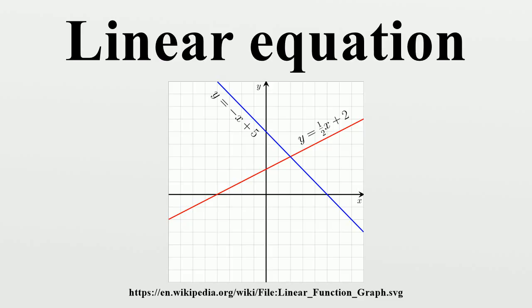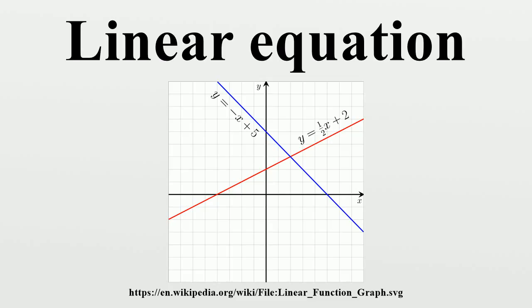Slope-intercept form, y = mx + b, where m is the slope of the line and b is the y-intercept, which is the y-coordinate of the location where the line crosses the y-axis. This can be seen by letting x equals 0, which immediately gives y equals b. It may be helpful to think about this in terms of y = b + mx, where the line passes through the point (0, b) and extends to the left and right at a slope of m. Vertical lines, having undefined slope, cannot be represented by this form.